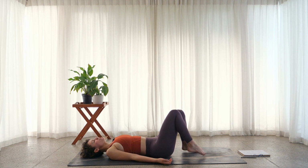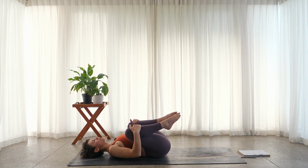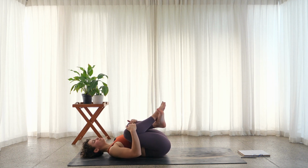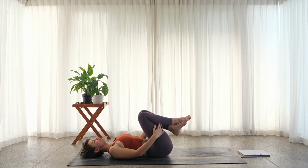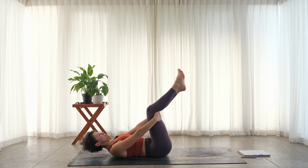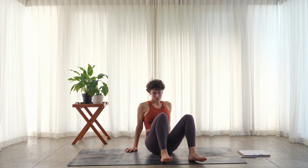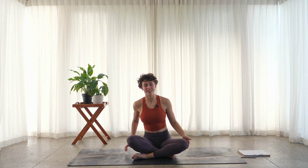If you feel ready to move, maybe taking a few bigger movements. When you're ready, we will find a way into a seated position, whatever way that is for you. Once you have landed there, let's close down the eyes. Lift tall through the spine.